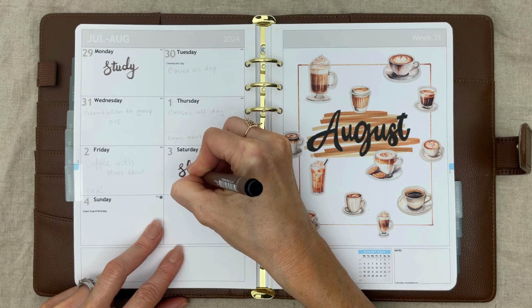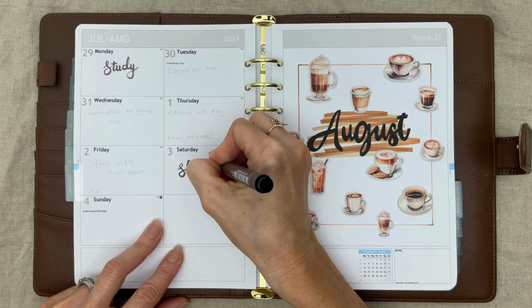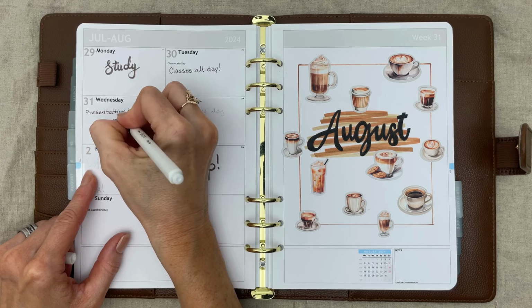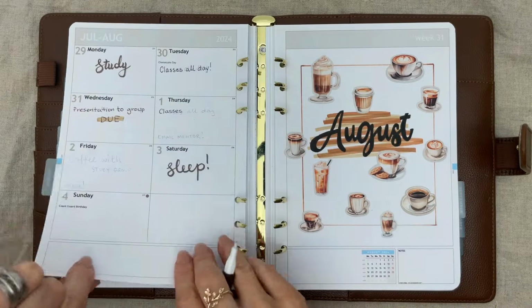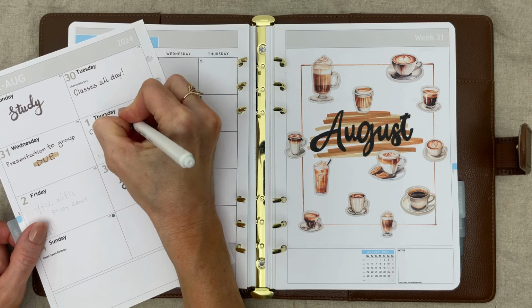I filled in the left side with different appointments and things to do. I usually remove the page when I write a lot in one go to make it easier not to bump my hand against the 6-ring binder.